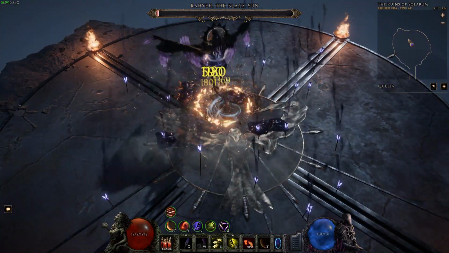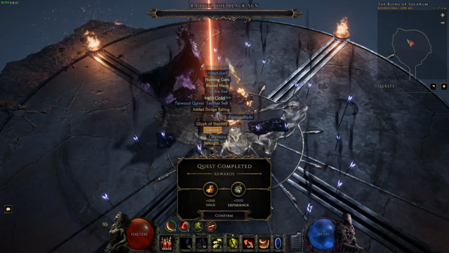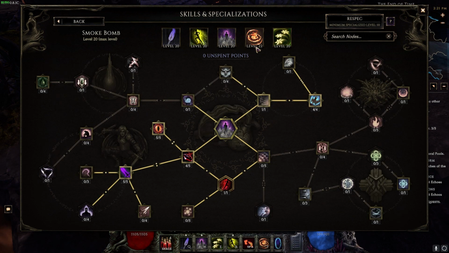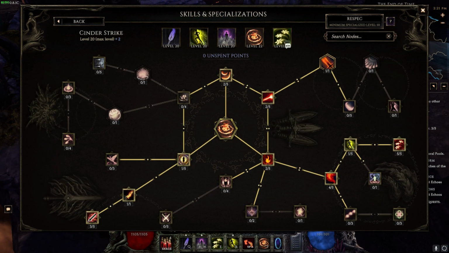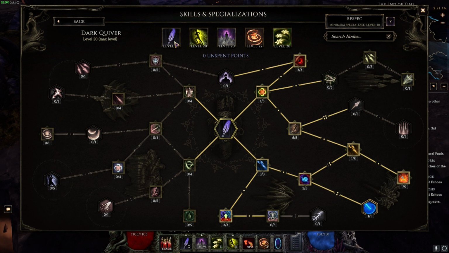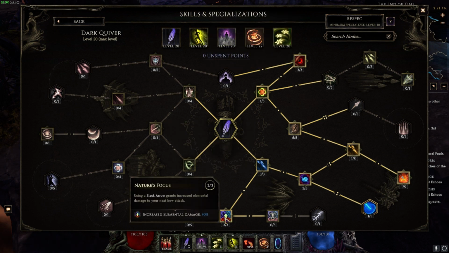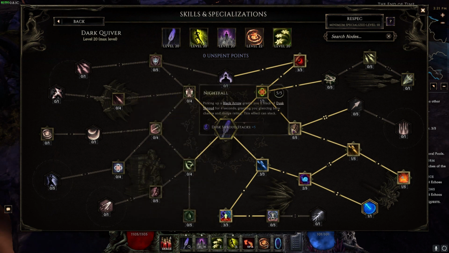Alright, let's go ahead and get into the skills and the interactions and how they work. For skills, I have Dark Quiver, Shift, Smoke Bomb, Cinderstrike with +2 levels, and Shurikens. For Dark Quiver, we have a little bit of offense and then mostly defense in this skill. So we have 3 points in Surge of Adrenaline so that we get 20% more attack speed for 3 seconds. And then we have 3 points in Nature's Focus so that we get 90% increased elemental damage when we pick up an arrow.